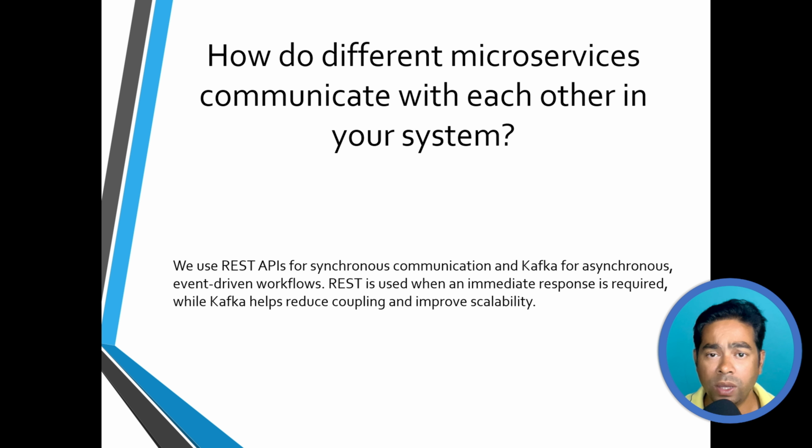How do the microservices communicate with each other? You say we have two kinds of communication. One is synchronous, another is asynchronous. Whenever we need an immediate response, that is called synchronous communication. We are using REST, and for example, order service will communicate with the payment service. Until a payment is successful, the order cannot be successful. So order depends on payment. This kind of communication is known as synchronous communication. We are using REST API to communicate with each other.